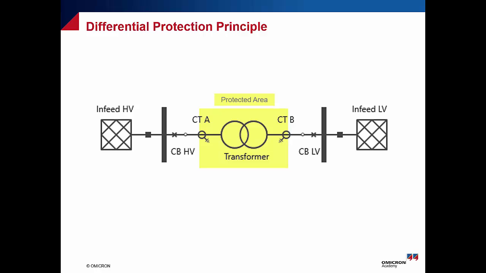Let's give one example. If we have an external fault here, the differential must not issue any differential trip, because it is an external fault and it should be stable, because current in equals current out. And if we have an internal fault, an immediate, instantaneous, very fast trip will occur, and it will trip both side circuit breakers. This is a very important and very selective trip command, because it can recognize the internal fault and also the external fault to avoid misoperation. And it is very fast tripping. That's why we always would like to apply differential protection to our power transformers.